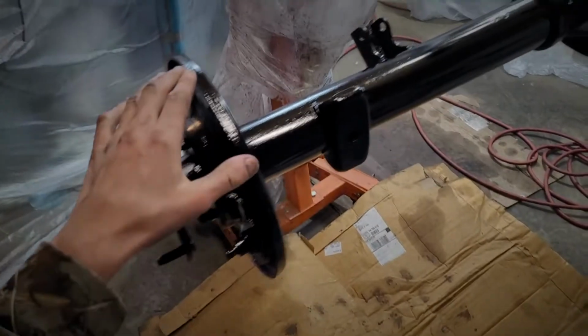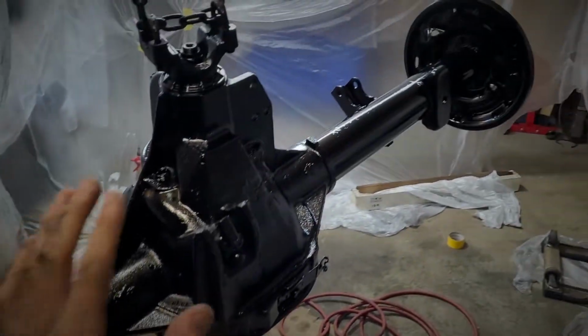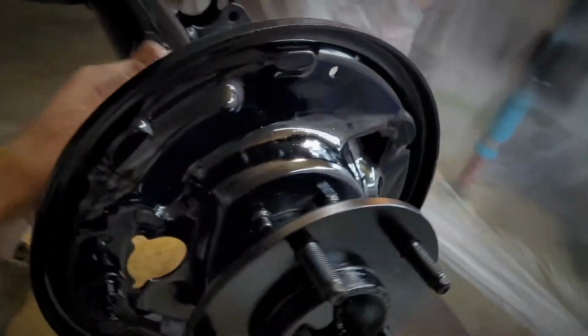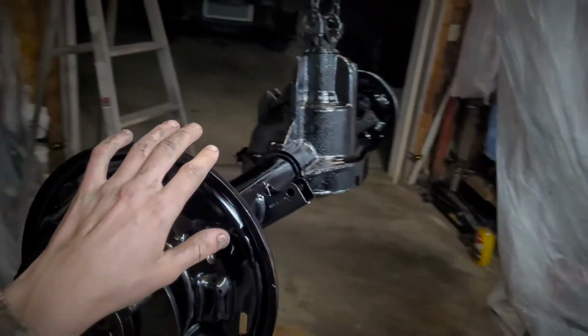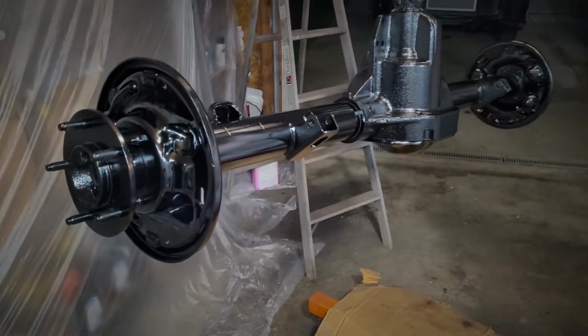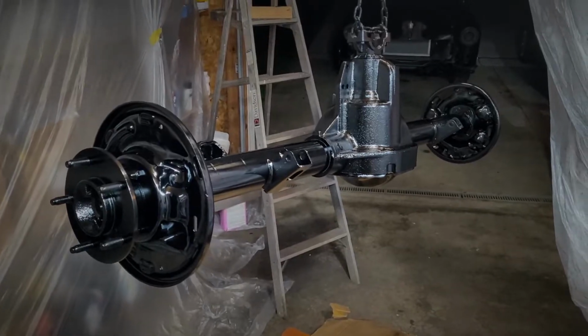This thing has been drying all day. I didn't want it to be a glossy black. I put too many coats on, and the more coats you put on this stuff, it makes it shinier. I don't really care. It's going to change color over time, but man, does that look nice. The only reason why I didn't want the glossy black is because the rest of my truck is not glossy underneath. But, oh well.